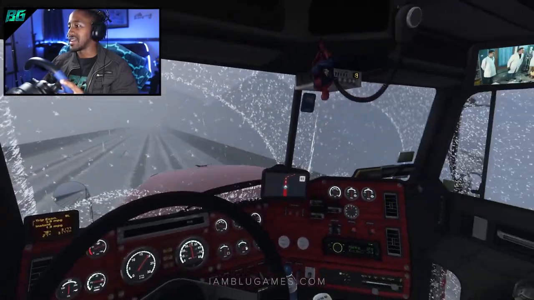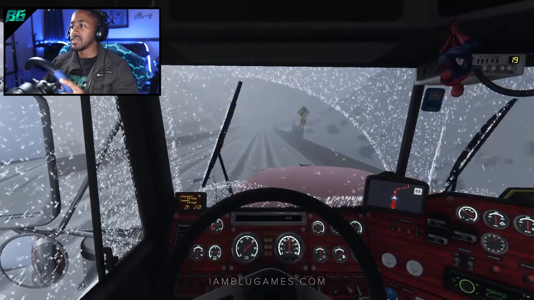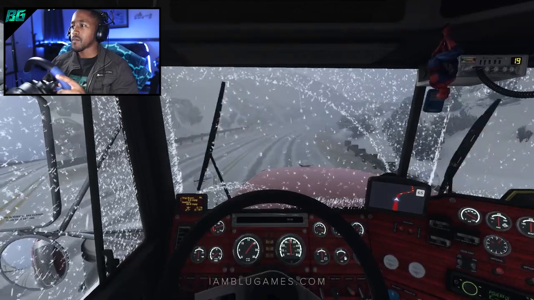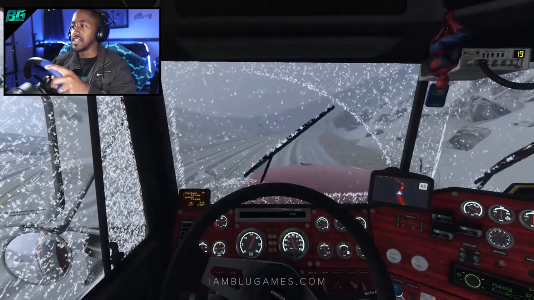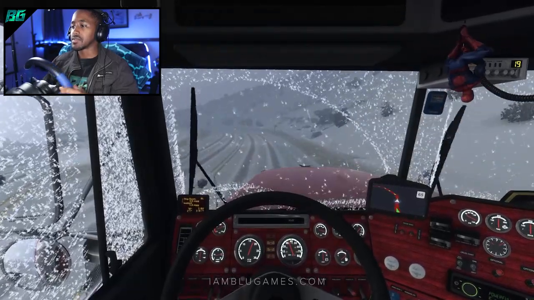Also, always watch for ice on these bridges. We can go a little bit fast when we go straight, but once we get to these turns, we gotta slow down. Again, we have about 45,000 pounds of tractor and trailer behind us, so even if we get on the brakes, the weight of that is still gonna push us forward.